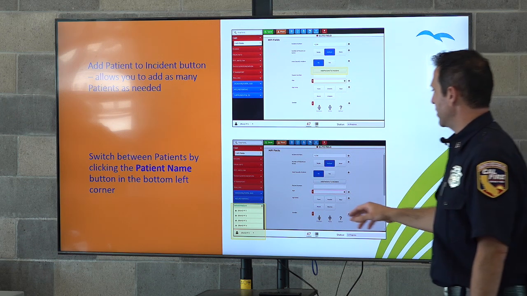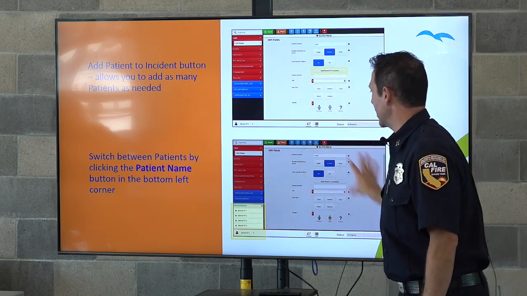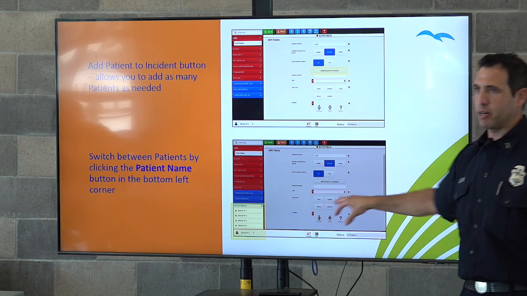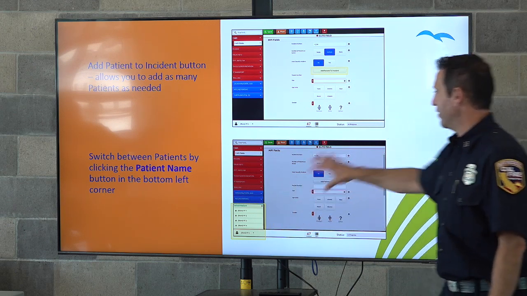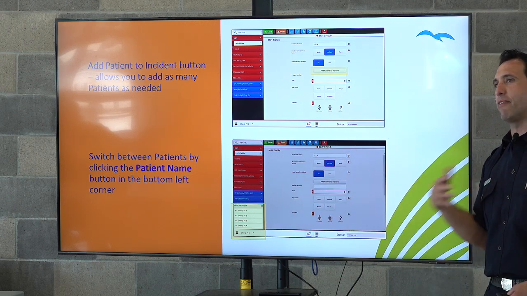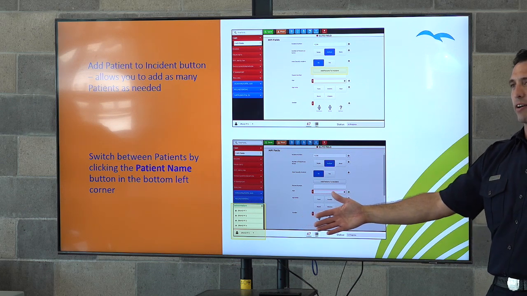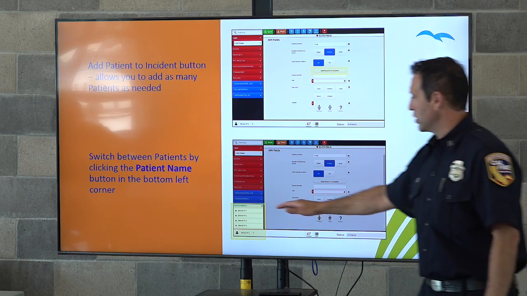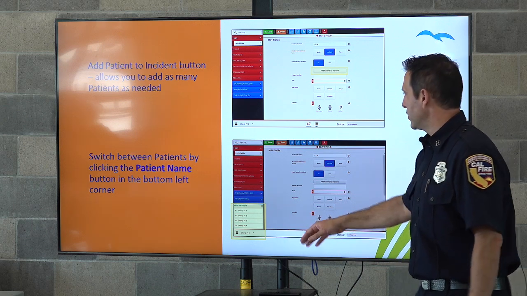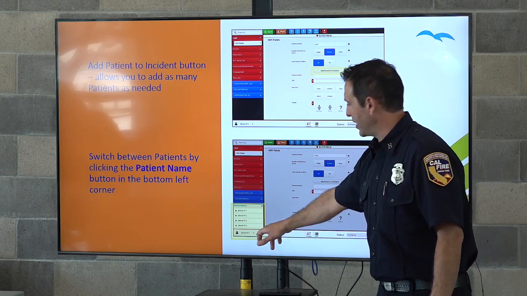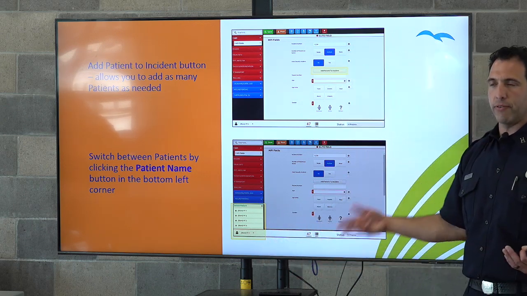to where you know which patients you're going between, because when you click on this one, everything behind the scenes is now going to change to patient number 2. I click patient number 3, everything behind the scenes is now on 3. So when I'm updating vitals or transferring that PCR to the transporting unit or something, you want to make sure you're on the right person, right? You can always go in later when you're ready and update it to their real first and last name.